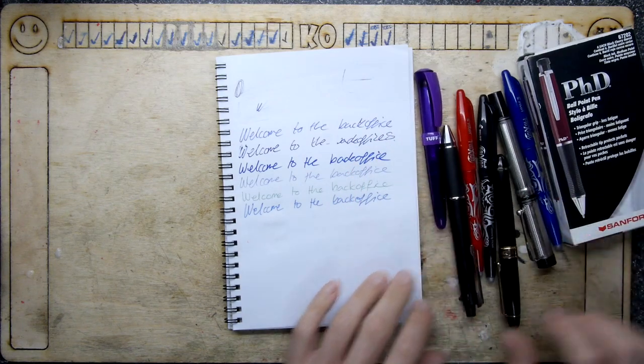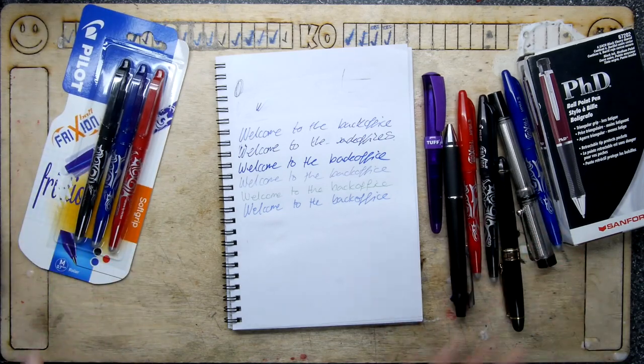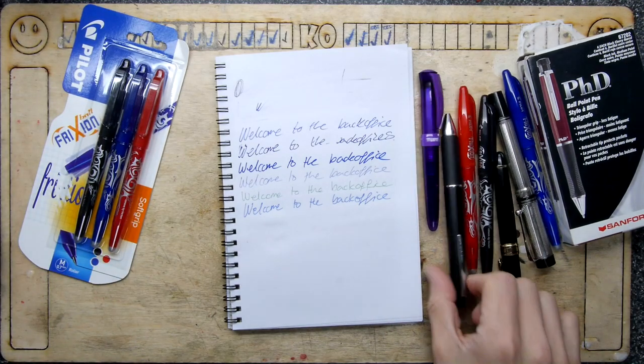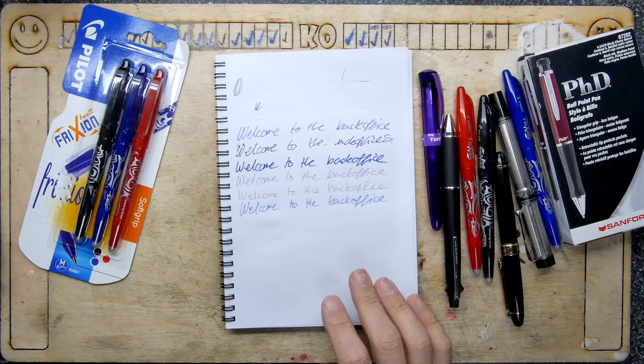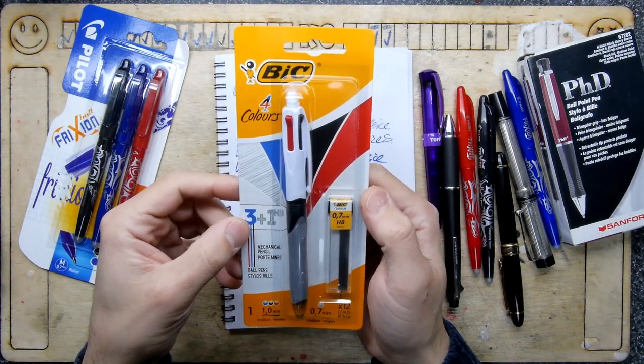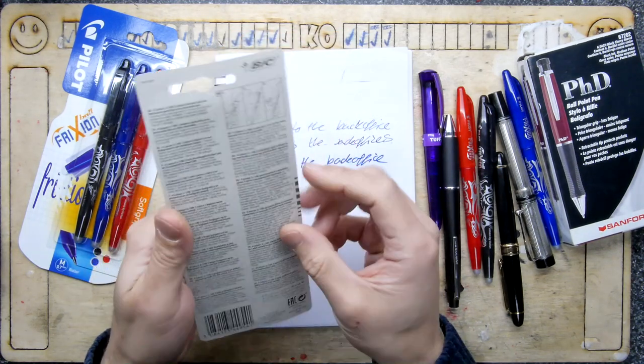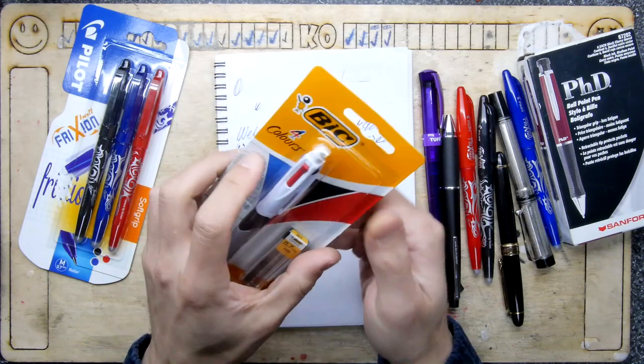More pens, all the bloody pens. No, we're not talking about Frixions, we're not talking about fountain pens, we're not even talking about Uniballs. Today, we're talking about the legendary and humble, the very humble Bic. Now, if you were young, you had a Bic somewhat similar to this, but they've definitely changed it up. It's definitely a whole different beast.